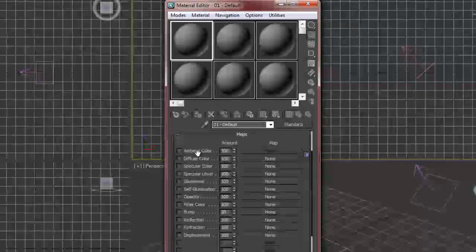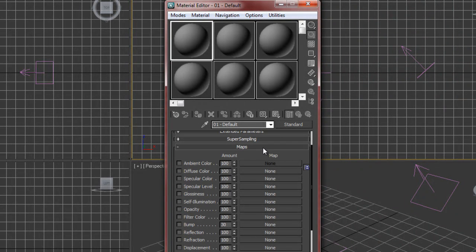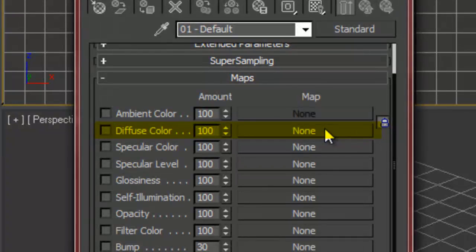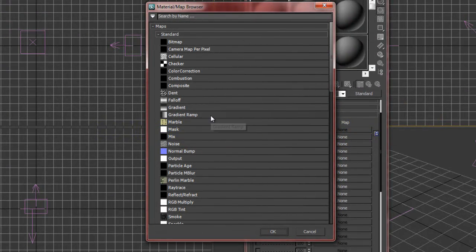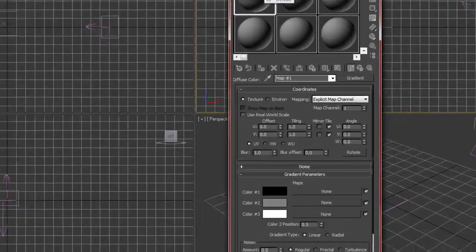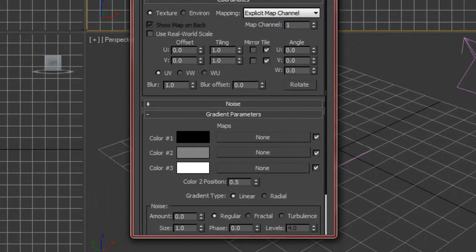Now don't worry about the color at this point, because for diffuse color, we're going to click the word none, and we're going to use one of the options we have here in the material map browser. And pretty much what that's going to be is gradient. And the reason why we're using gradient is we can get more than one color in our fireworks. And each particle system you use can be a different set of colors. So you can do as many colors as you want. Now keep in mind, the more particles you have, the more you're willing to crash.